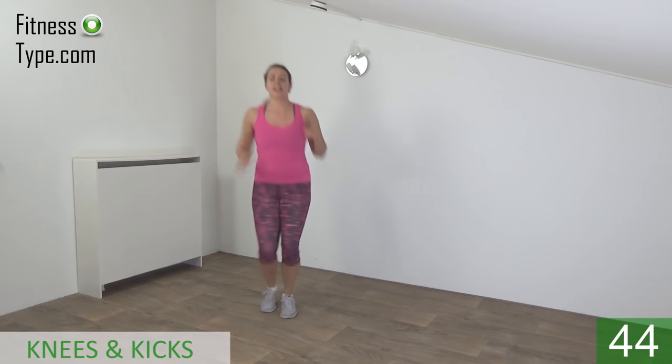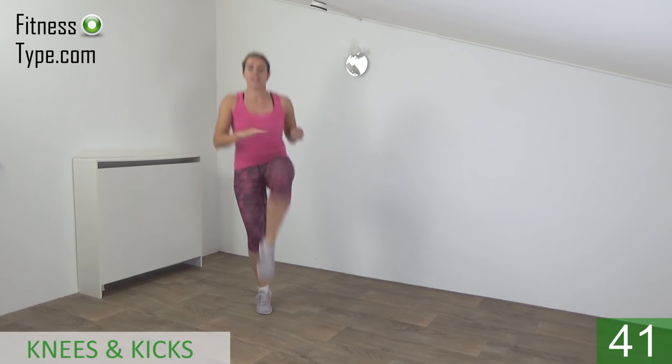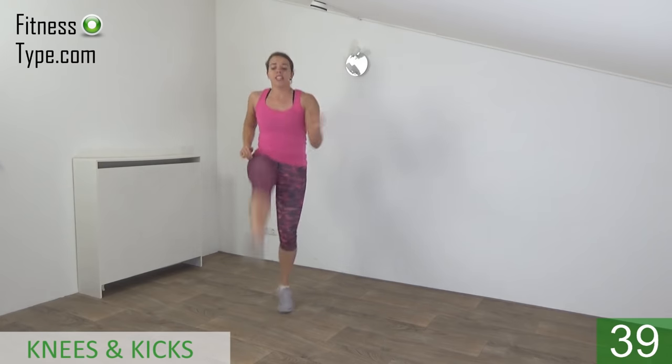And kick. And then switch to the other side. And a little jump. Re-catch your breath a little. Get ready and start. So knee and kick, knee, kick. Keep your upper body straight.